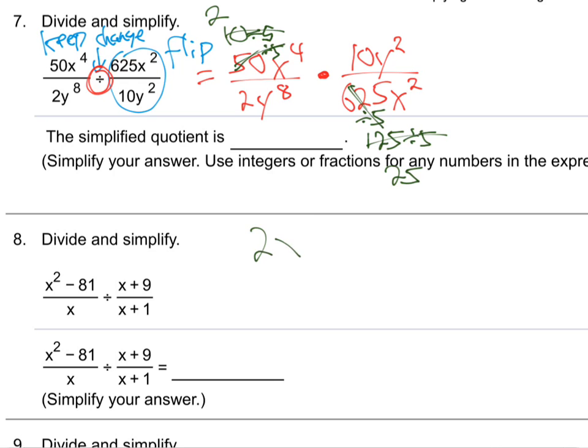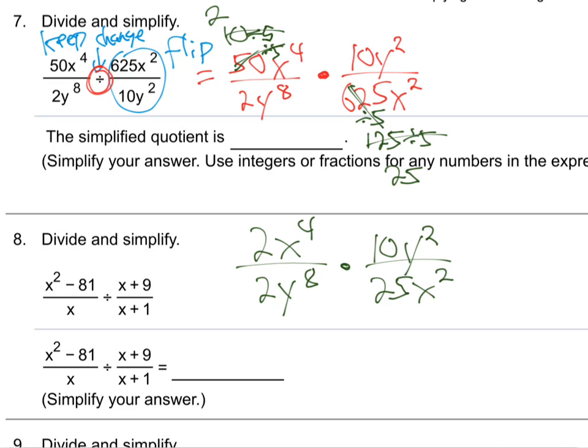Now I'm going to rewrite it. It's getting messy. So this is where I'm at so far. Everybody good to there? I just divided the 50 and the 625 both by 5. 5 goes into both of them, huh? And then I just did 5 again. It's quicker to just do 25 in one step. Anyway, get to here. What else can I cancel?